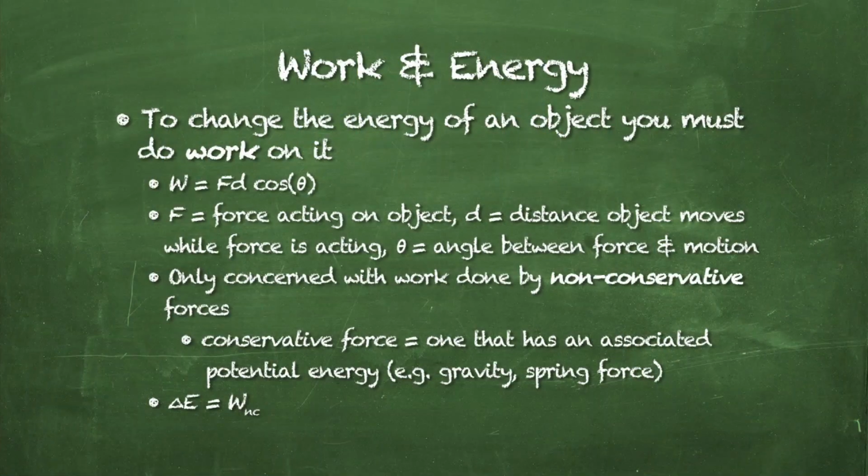So, if I am going to put what I've been telling you into an equation, we need an equation if we're going to answer questions in physics. The equation would be that the change in an object's total energy, which I'll symbolize with an E, is equal to the work done by non-conservative forces on that object. Or in other words, delta E equals work sub NC, which means the change in the total energy of an object is the work done on it by non-conservative forces. Let's expand that equation a little bit.